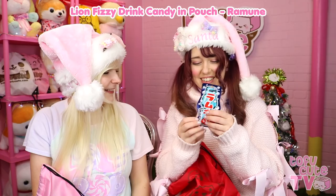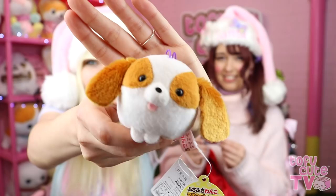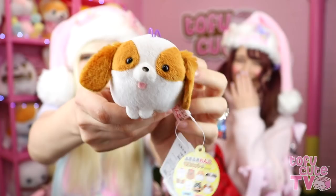Okay, I'm gonna go deep in the bag. Squishy things, I've got fluffy things, I've got mine's all boxy things. Ooh. Ramune. These are ramune candies, I think. Yeah, they're hard sweets and they're vegetarian too. Oh, really? Oh, amazing. We'll have to get Lasker in to have some. Ooh. And I've got. Oh my gosh, look! Look at this little dog! No! Is it a cavalier? Yeah, it's a cavalier dog charm. Oh, it's so cute! I love the little ears!